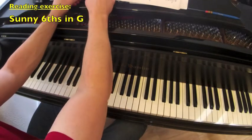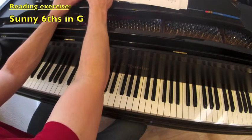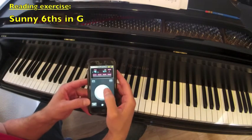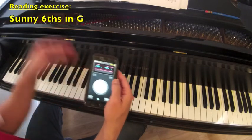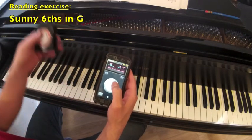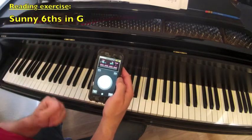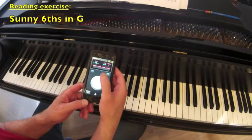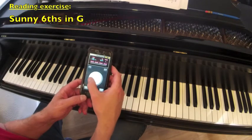And plus, I've decided to go ahead and use my smartphone metronome, because as you noticed on the last song, my conventional metronome needs a battery and it's dying. You could hardly hear it. So I'm going to start using this one. You can go with your phone and go online and get any number of free metronome apps. I like this one. It's called Pro Metronome. It's really easy to use.